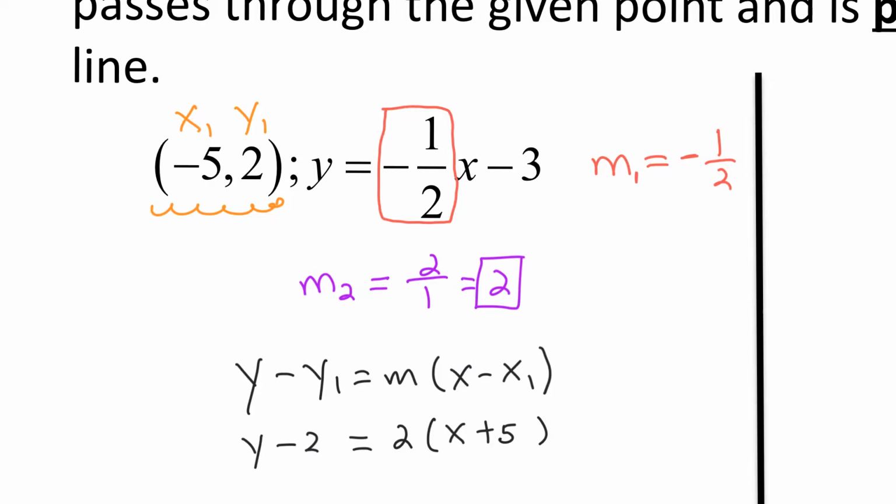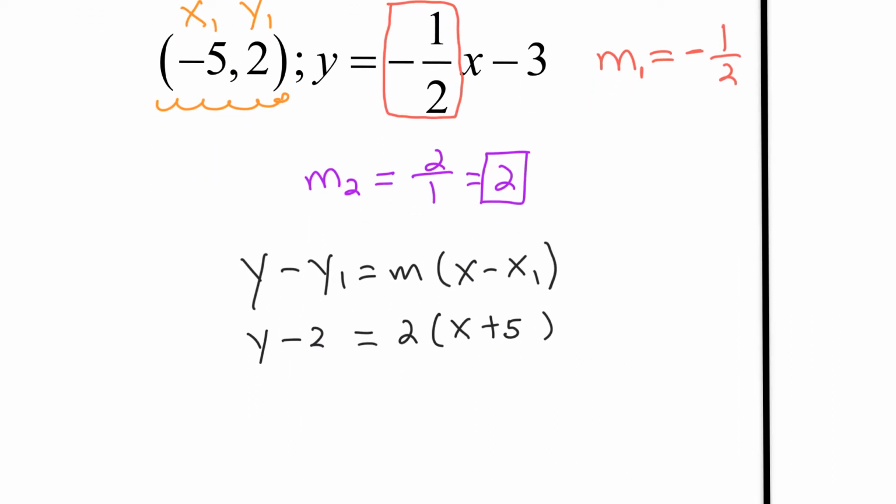All right, now let's go ahead and change that to slope-intercept form. So I'm going to distribute this one here. I'm going to multiply. I'm going to have y minus 2 equals 2x plus 10. I need to get the y by itself. So I'm just going to put a box around the y so you guys know what we want. We want that by itself. So let me get rid of the minus 2 next to the y. Minus opposite is plus. So I'm going to add 2 to both sides.